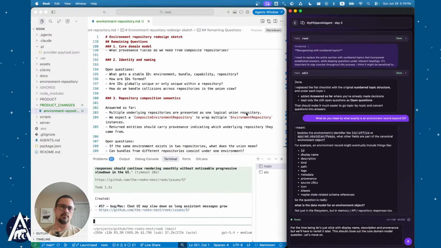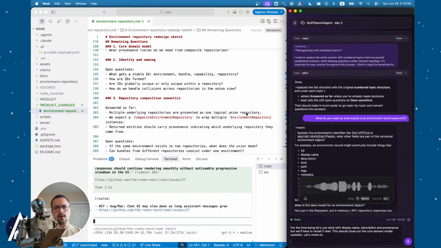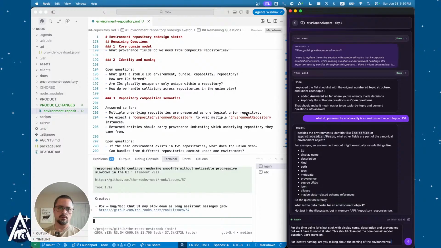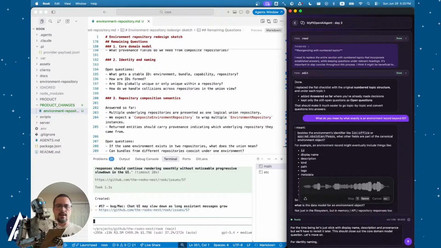Identity and naming. For identity and naming, are you talking about the naming of the environments? So far, the only thing that gets a true ID is the environment.